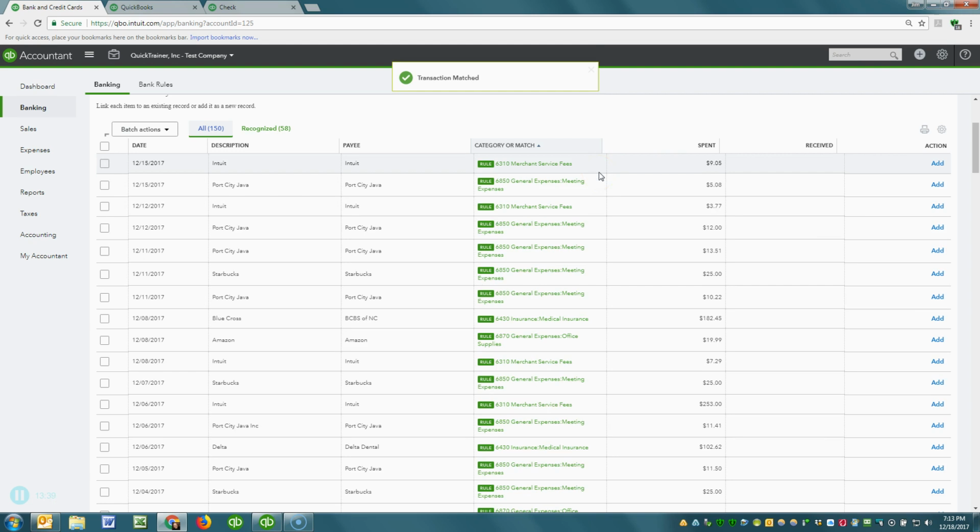All right, now rules. What are these rules? Okay, so we often have transactions that are repetitive in nature. We often have transactions that maybe we use our debit card, but we don't have the best habit of entering the transaction into QuickBooks right then.